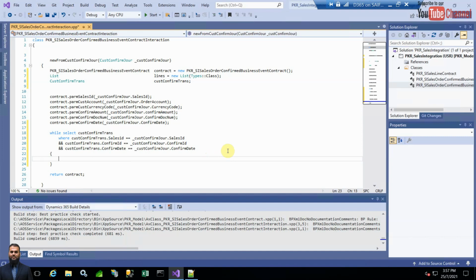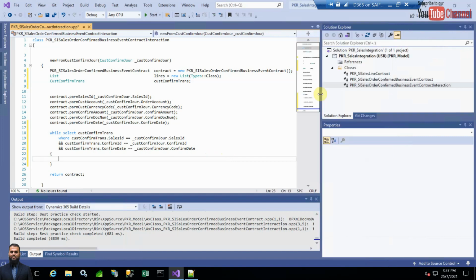We need to instantiate the line contract here. After instantiating, we need to copy the line buffer which we are iterating here. So let me declare the line contract.